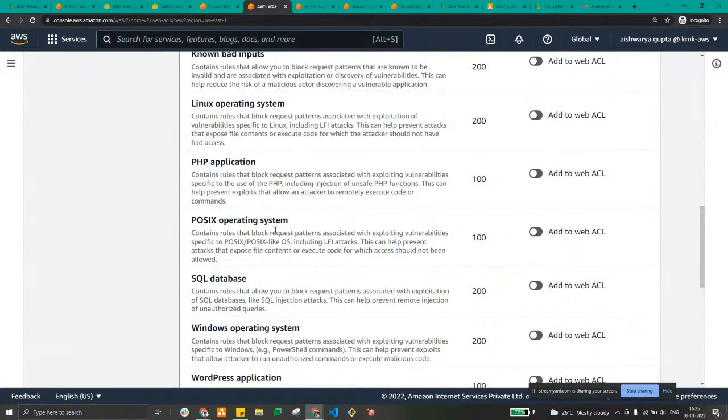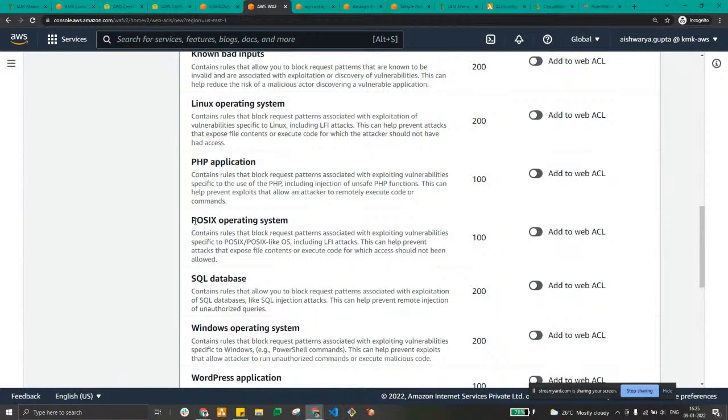Okay. So on a high level, right? So there are multiple use cases in which a particular request could be a threat, and it's not possible to know each and every use case, right? But POSIX operating system is a particular type of operating system which is known for carrying out exploitation type requests to multiple applications hosted on cloud.